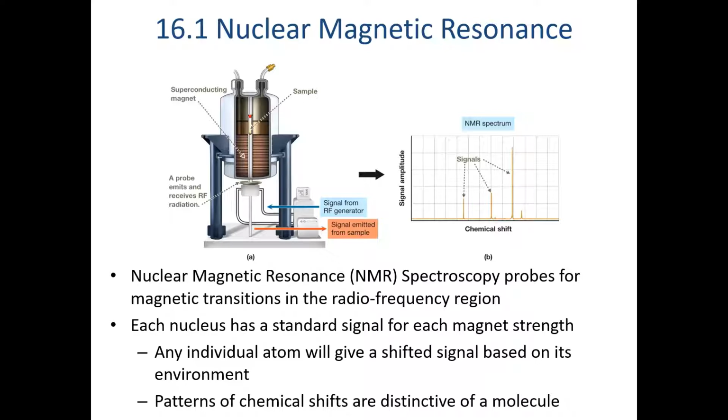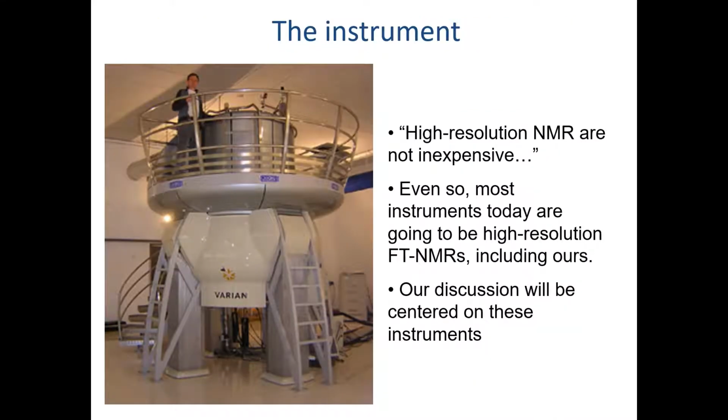We know that any individual instrument will have a standard signal for each nucleus that we're looking at. So for our instrument, the standard signal for a proton is 60 megahertz. The instrument that's shown in this picture is a 900 megahertz instrument, which would mean the standard signal for a proton is 900 megahertz. Our instrument costs probably about $25,000 or so, and the instrument that's shown probably cost, several years ago, $1 million easily, and probably several $1 million.